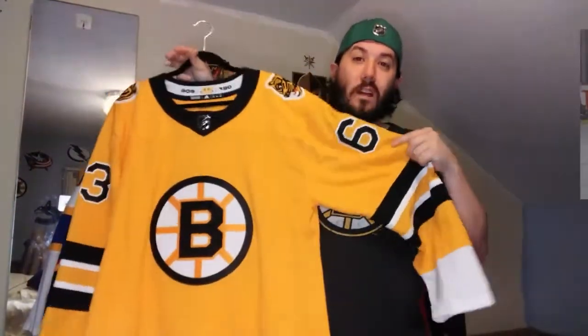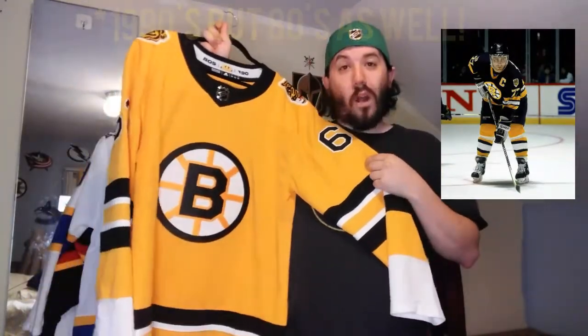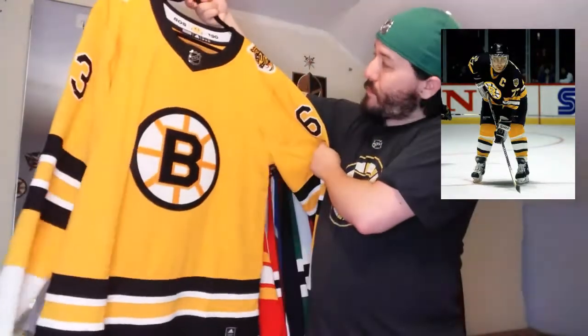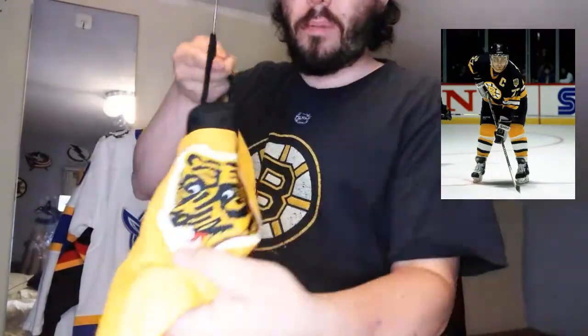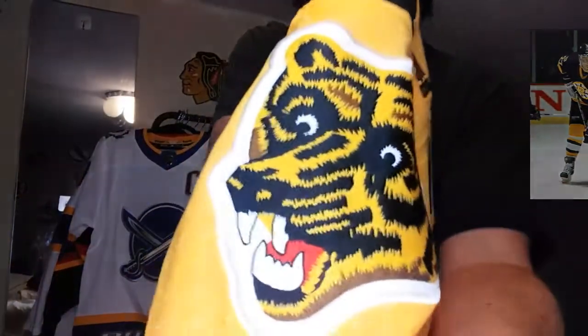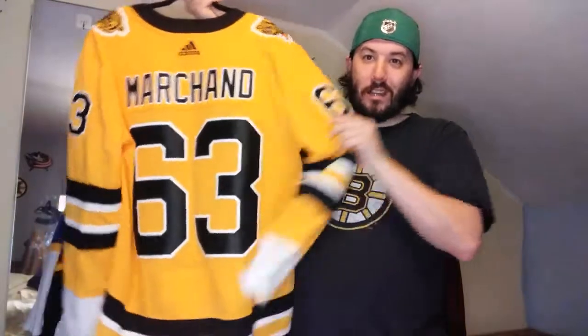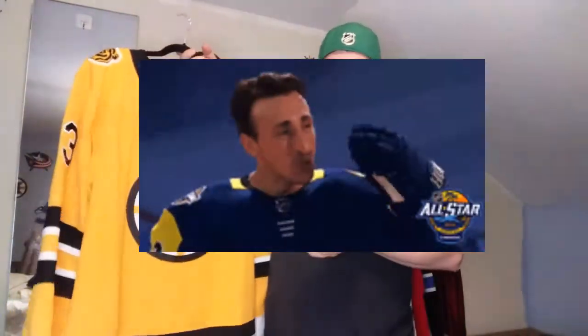This one originates from the 1980s - they were wearing this before I was even born. I was born in '86, these were from 1980. And you can't forget to mention what people like to call the meth bear, and for good reason - look at that face. It's one of my favorites. And yes, it's a Brad Marchand, because I had to have at least one Marchand jersey in my collection.